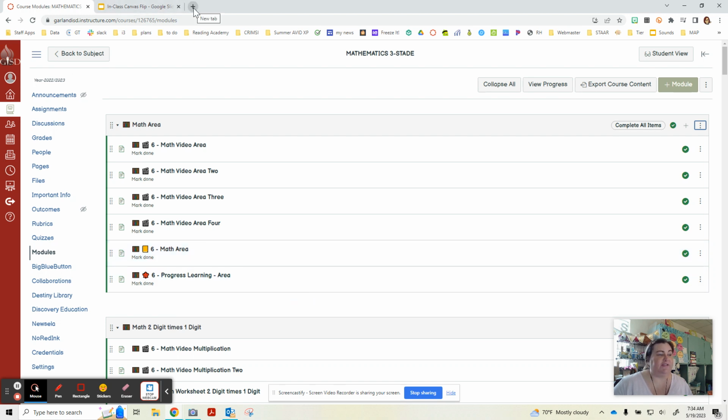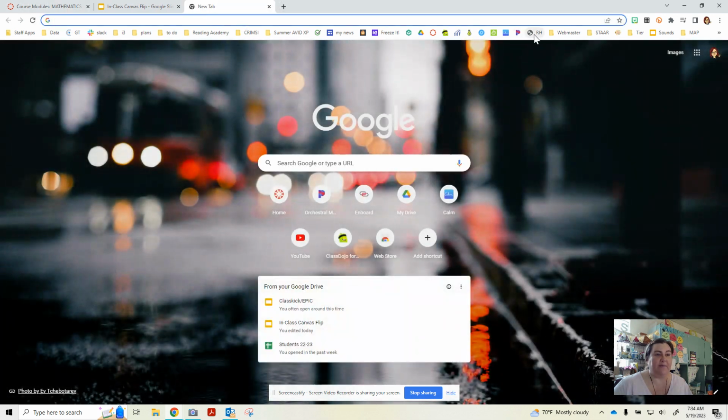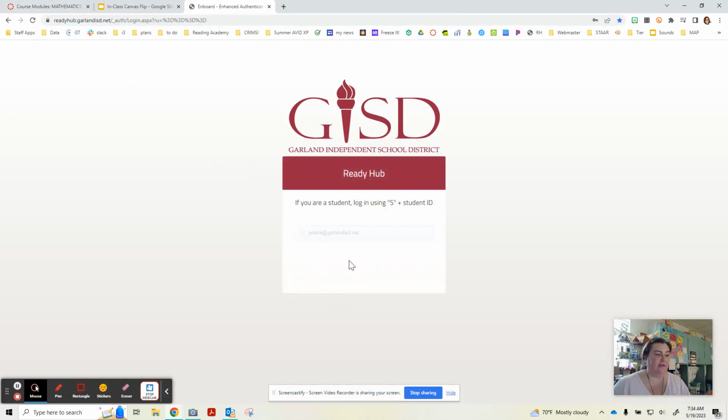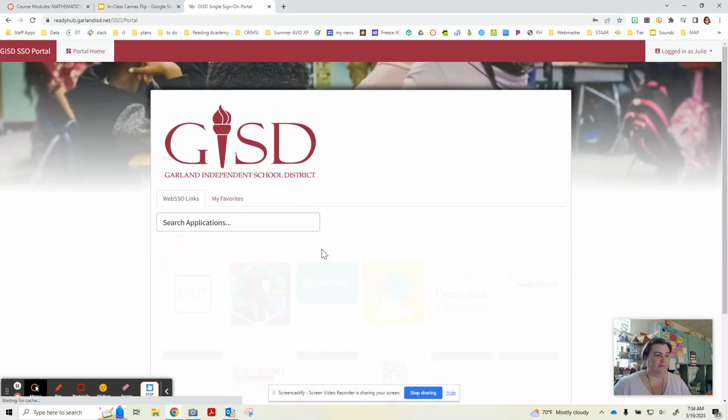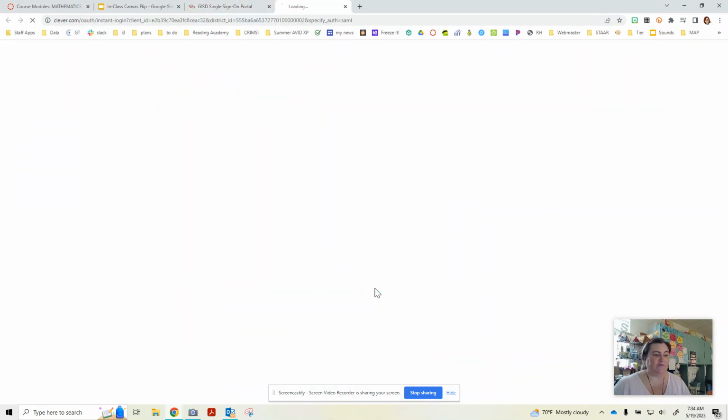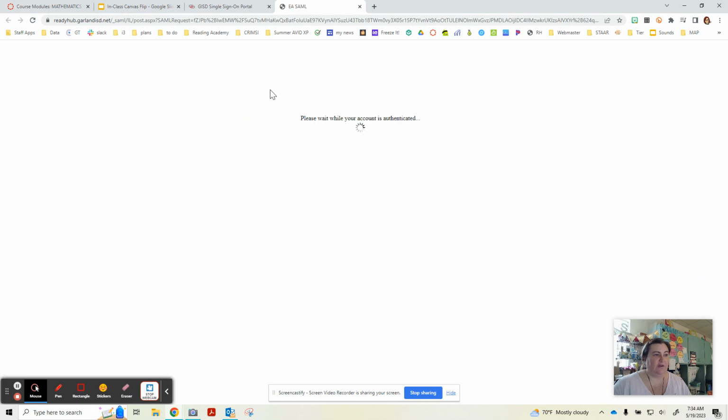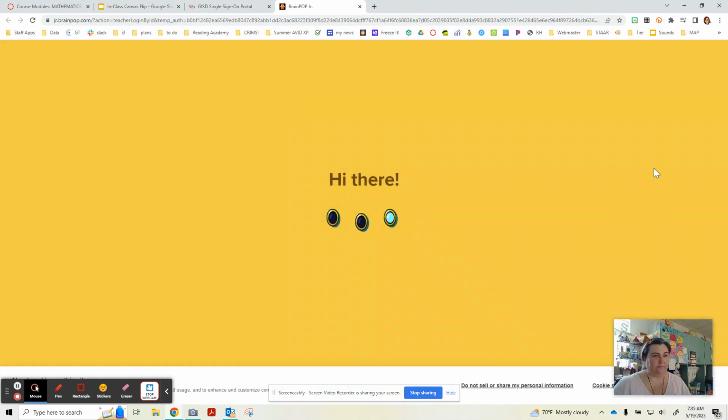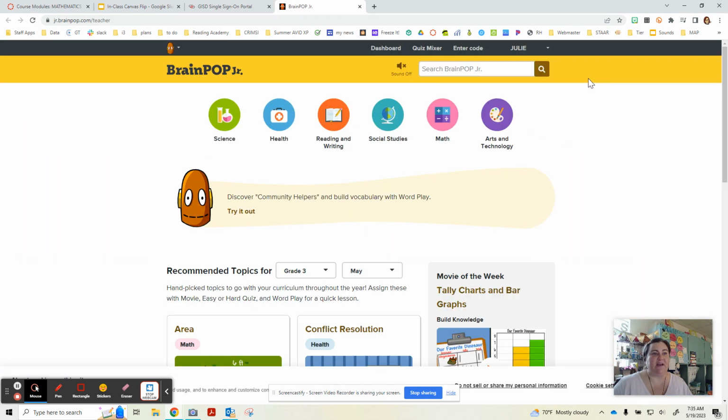If you want to assign a quiz in BrainPop, if you don't know how to do that, let me log into BrainPop Junior. I mostly use this for science, but I did use it also, you can see, for math.